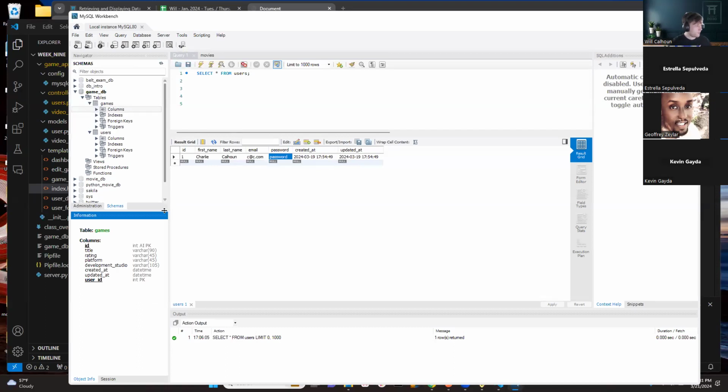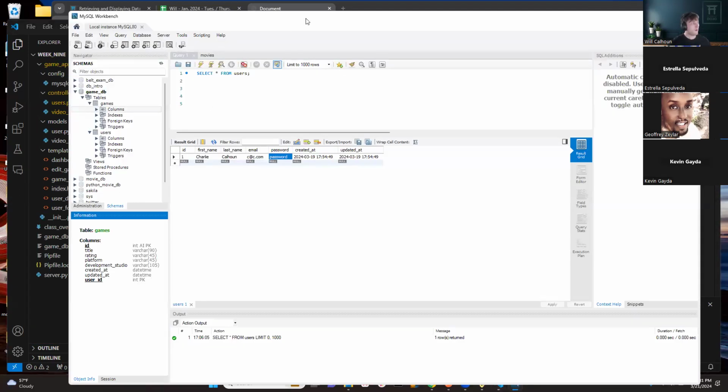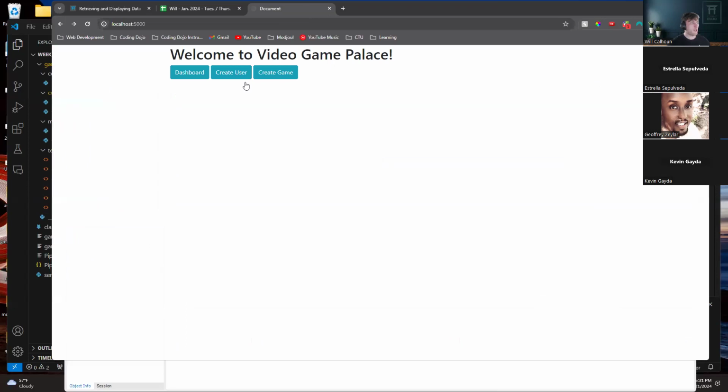And so what I can do is get a little bit clever with this. We're eventually going to build out the functionality that you can't create a game unless you're registered or logged in, right? So I can assume that the flow is that unless somebody is logged in or registered, we can't create a game. So anytime a game is being created, the user has to be logged in, right? They either create their own account and then they can create a game, or they log into their account and they can create a game.